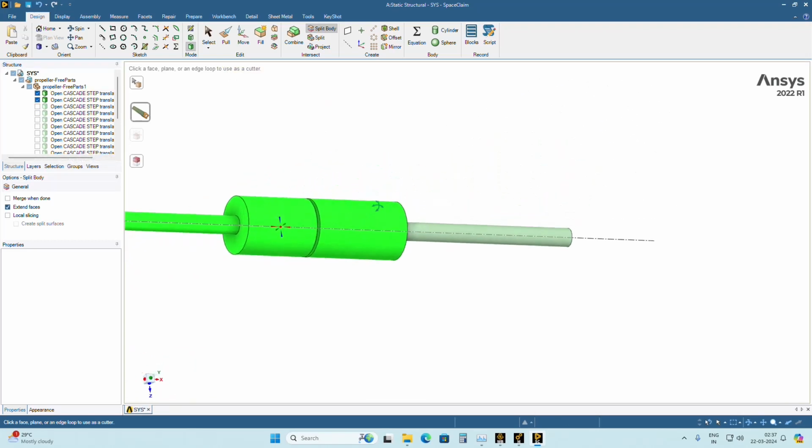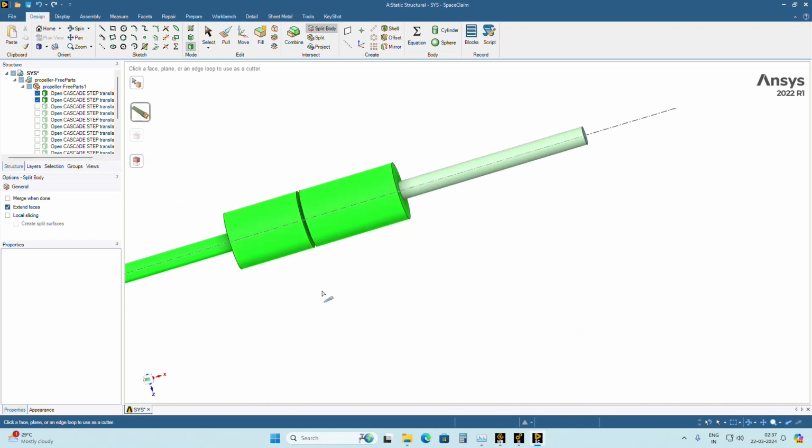Okay, now it's split, all the blades have been split.